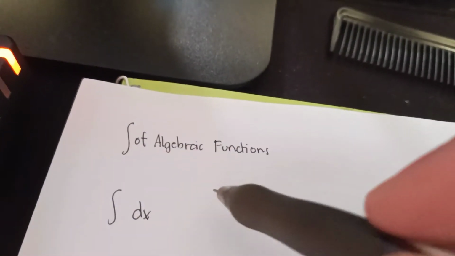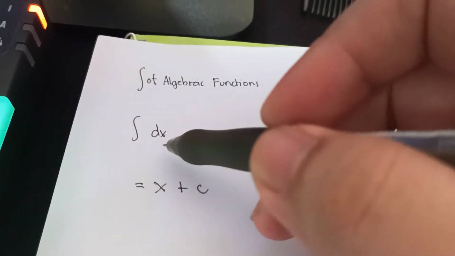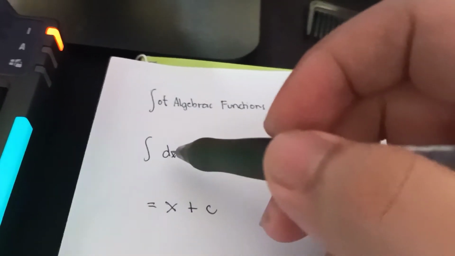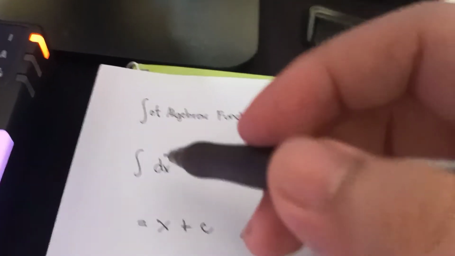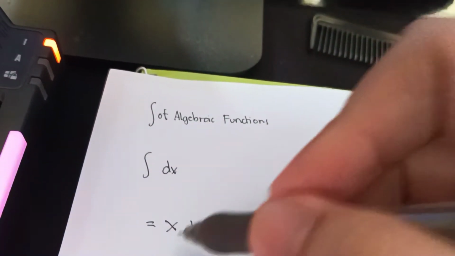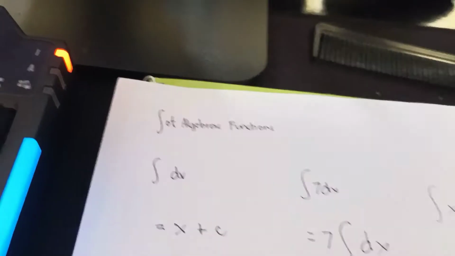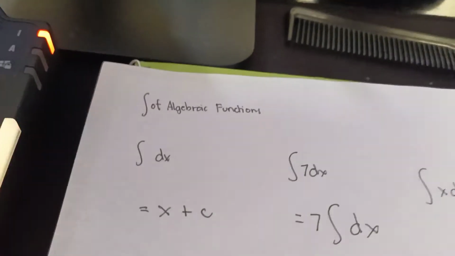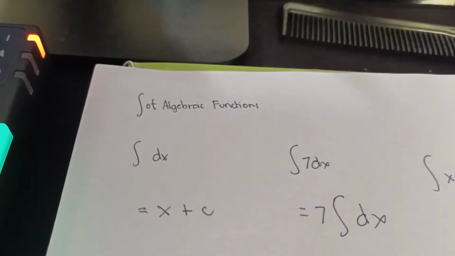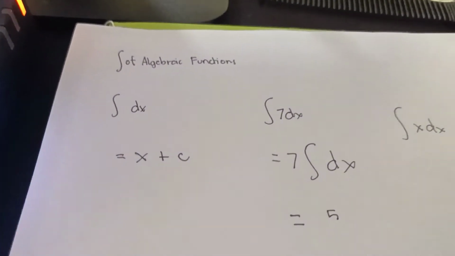So the first topic is the integration of algebraic functions. Our first problem is the integration of dx. In order to solve that, we must solve for the integration of dx, which is x plus c. Whenever we have a final answer, we always place plus c, since plus c is referred to as the constant of integration.